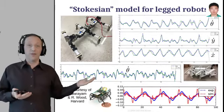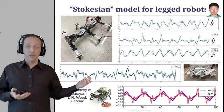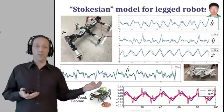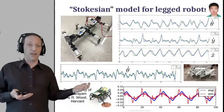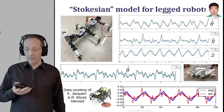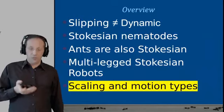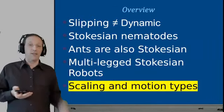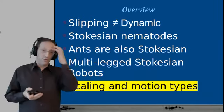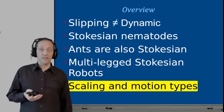So we got this pretty good model for robots where we assume that the friction is going to be viscous friction like we get in swimming, rather than Coulomb friction like we're taught in our physics classes. So that's pretty surprising. So let's bring this back to the broader question of how do we classify then motion of animals? What do we learn about the broader animal world and comparative biomechanics using this?